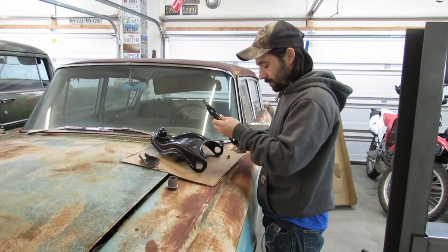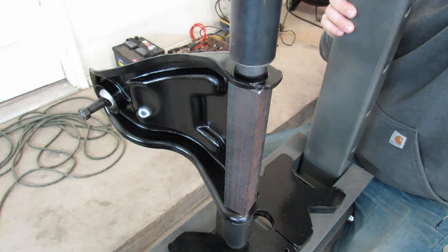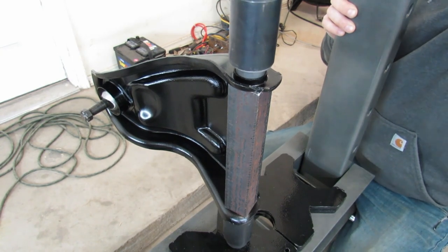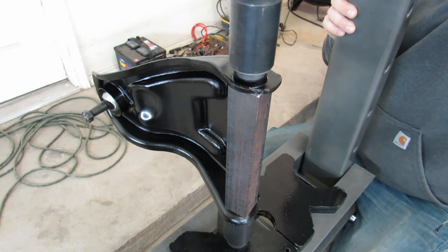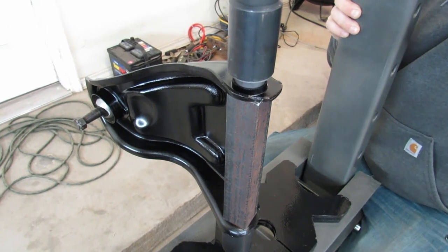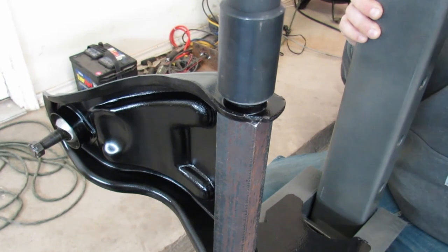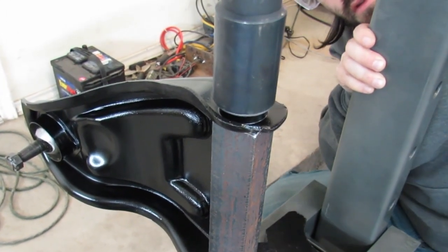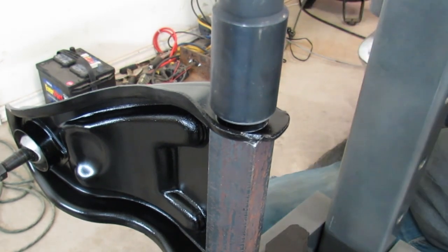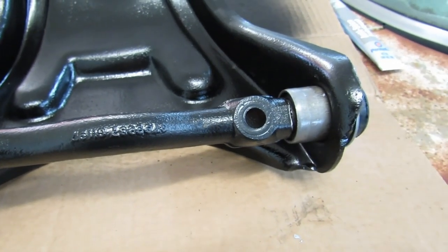One more to go. I would say that's in. In like Flynn. It don't get any better than that right there. Do a little touch-up paint on it and let's install this stuff on the front of the car.